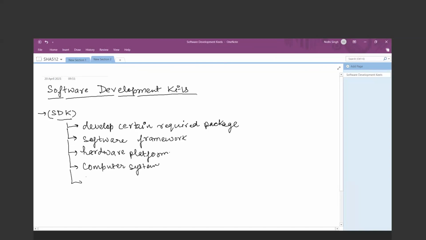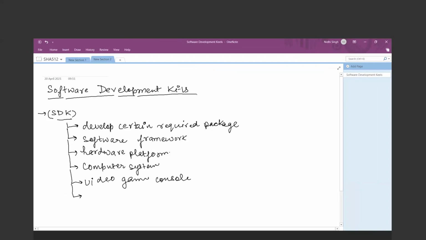Then suppose you are creating an application in which an image processing task is involved, like capturing video or images. According to those images and videos, the particular graphical user interface, GUI, tools have to be used. In software development kits for gaming purposes, there is a video game console, and by using this console you will be able to play the game on your mobile phones.